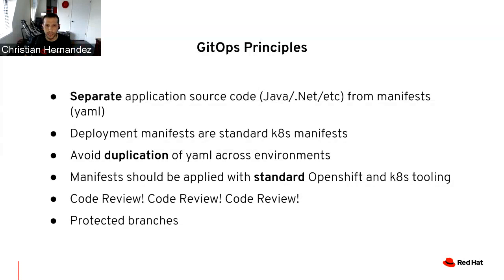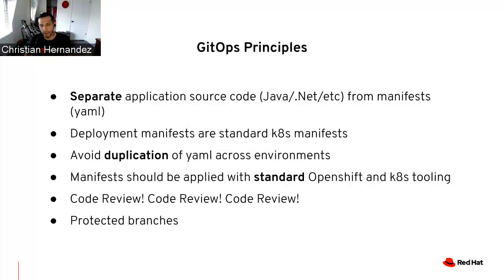Deployment manifests kept in standard Kubernetes manifests, right? Me, I'm a YAML guy. Probably most of us are YAML guys, or some JSON guys there. It doesn't really matter as long as you are storing them in a standard way. This even includes Helm charts, right? There's a way to store Helm charts in a Git repo in a standard YAML way, and there's tools out there to help you out with that. But the idea is to leverage the tool that you're using.